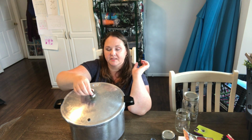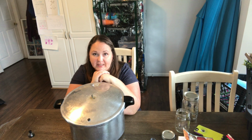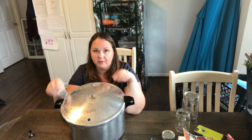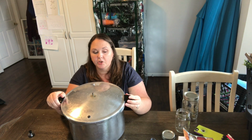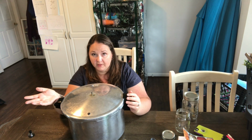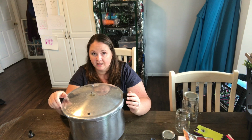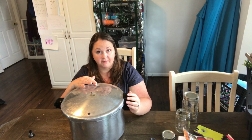Usually what I do is I remove the weight once this is popped down, and I usually will let it sit for another 5 minutes before I then open my canner, just in case, for a little bit of extra depressurizing. So if you are processing pint-sized jars, your canner is going to take about 30-35 minutes after you've processed your jars to depressurize. So once you've turned off your timer for your processing, let's say 25 minutes, you're then going to let this sit until this pops down, which usually takes about 35 minutes.